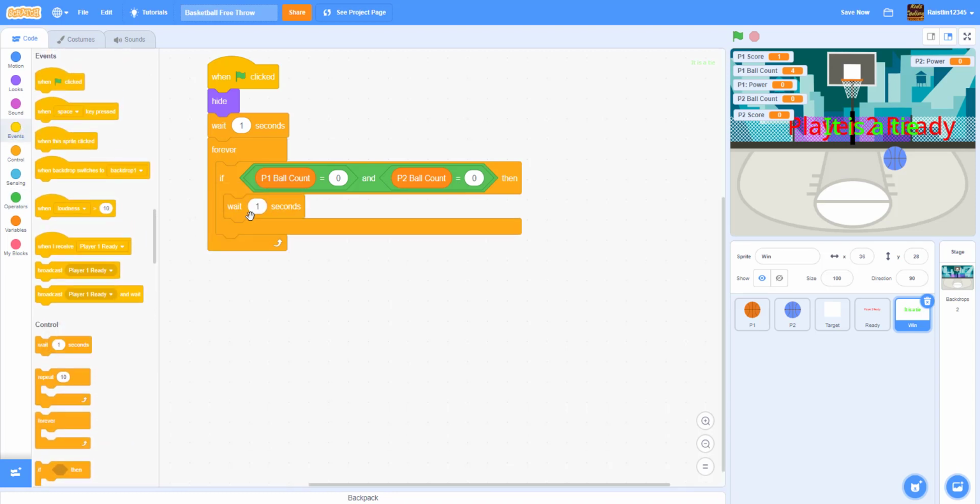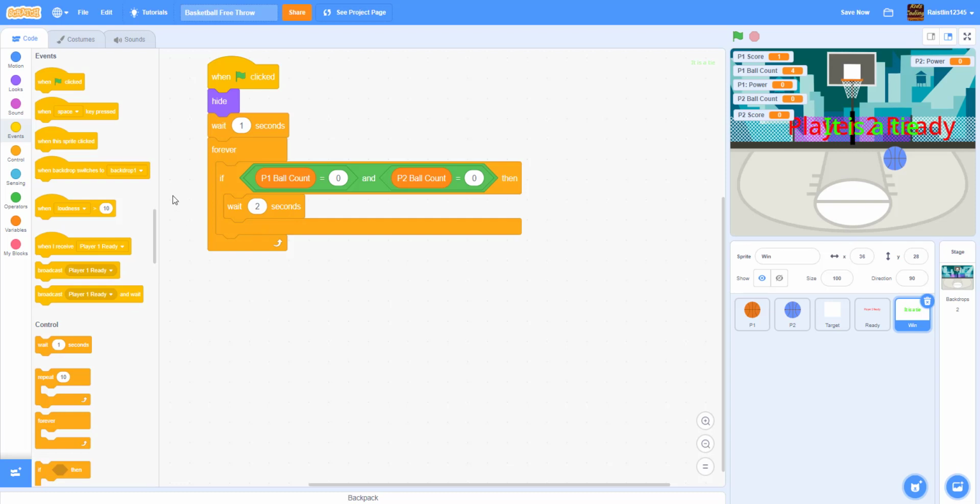And the reason for waiting 2 seconds is so the last player can finish shooting. After I finish this code, I'll show you why we need to wait. Because sometimes if you don't wait, player 2 might be halfway done with shooting, but it'll end the game and say player 1 wins, even though player 2 could have probably tied up the game.